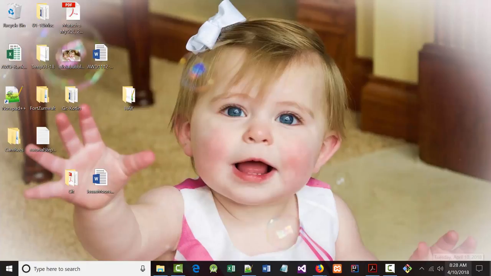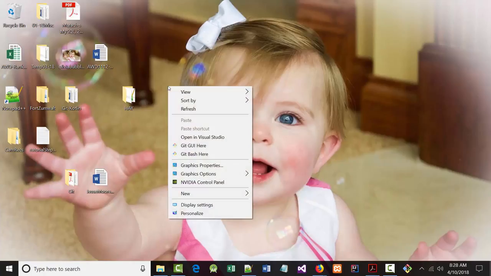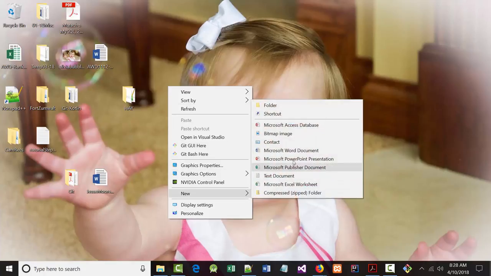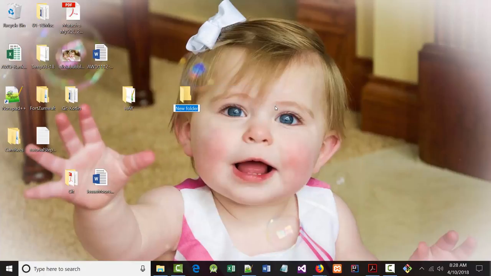So I'm going to get to my desktop. I'm here on my desktop, and I'm going to create a new folder on my desktop. Everybody with me? So I'm going to right mouse click here. Notice when I right mouse click, see what comes up? I can start Git from here too. But I want to choose New, and then Folder. You can call it whatever you want. I'm just going to call mine Git Practice, one word.